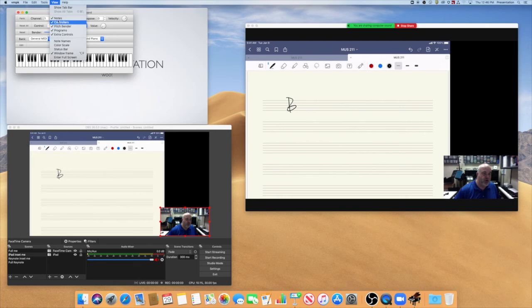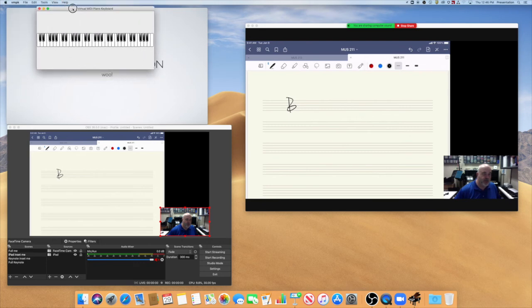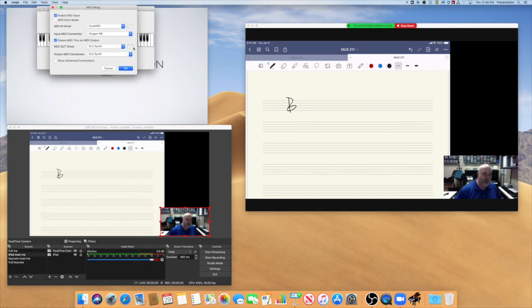I'm going to go to the view menu and turn off all the little extra gadgets and whatnot. And wish me luck, because sometimes this thing is tricky. There's some setting in here that you'll need to mess with. I think maybe it's in here. Restore defaults. Let's see if that works.